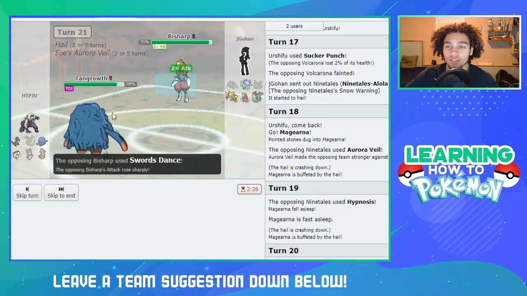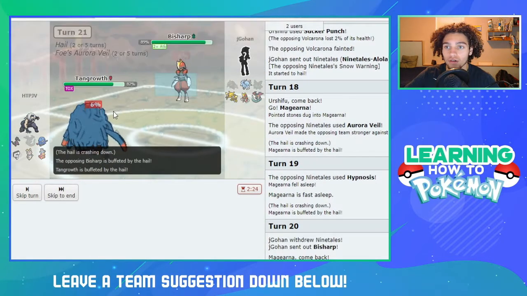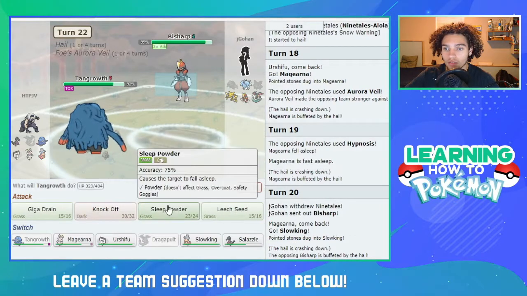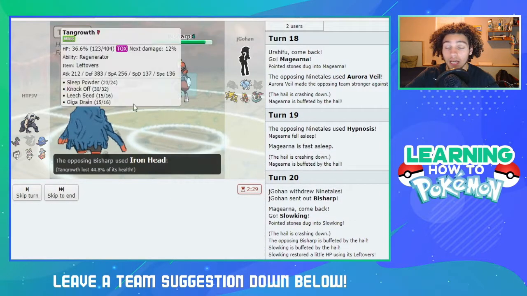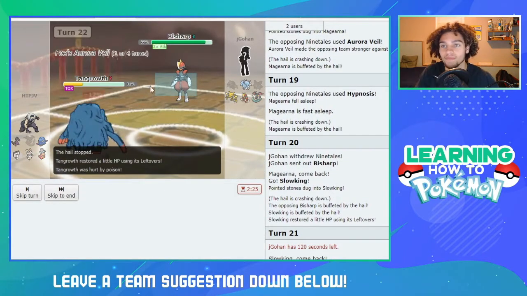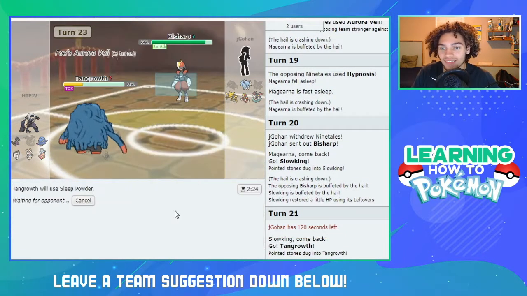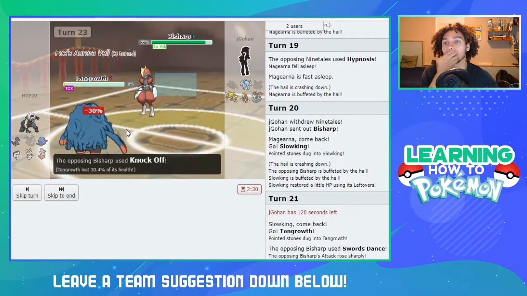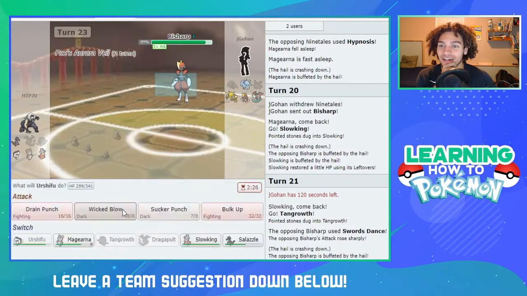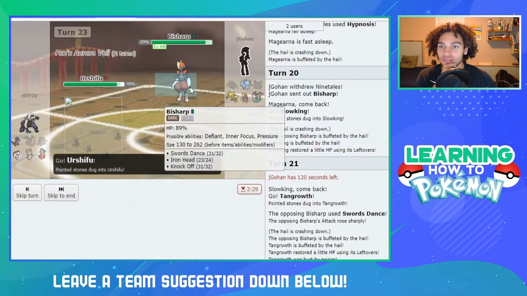I cannot lie. So he does SD up. All right. So that's a little unfortunate. You have toxic damage. I think we could eat one. Iron Heads. Okay. And then that happens. And so, all right, okay, we have Urshifu, we outspeed this man.